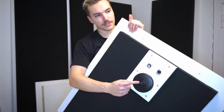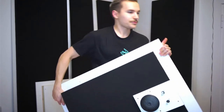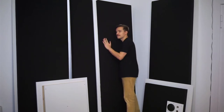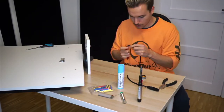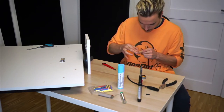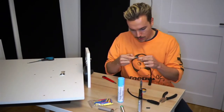This is just a cheap microphone stand meant to go on a desk, but it has a thread so I can unscrew the post and reattach it. Rather than buying cable and connectors, I just bought some short microphone cables which I cut in half — this way they already have the connectors attached. Here I'm stripping the ends of the wires and I'll solder them to the inside of the jack.